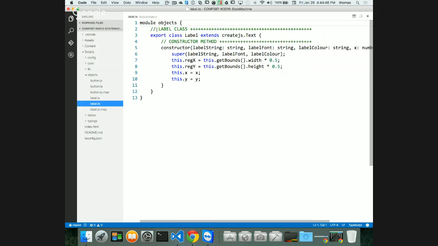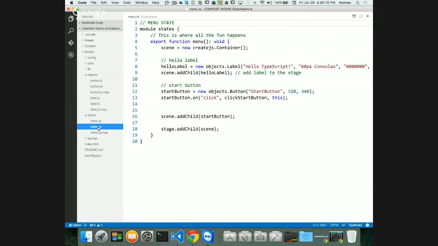So it's really flexible. Now, do I have to create an objects folder? No, I don't. I'm creating an objects folder to create a structure for you guys to organize all my module files that are related to the objects module. I don't have to, but I do it because it's organized. So I make my objects folder only to organize. And then underneath that, I put all files related to the objects module. All right, cool. I've done that also for states. Notice I have one state called menu, my menu state.